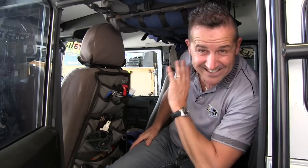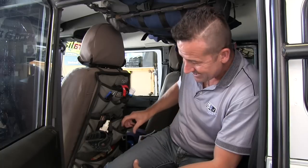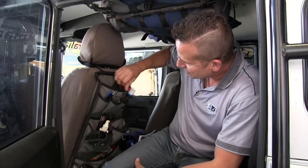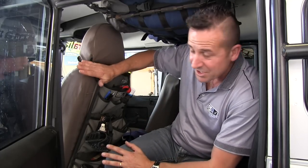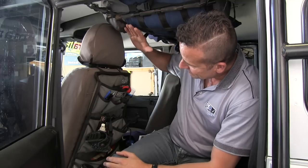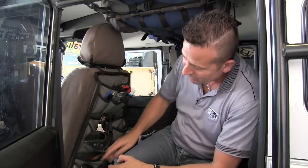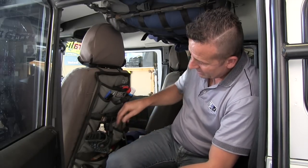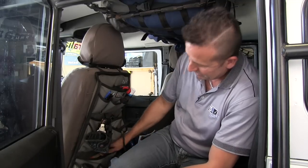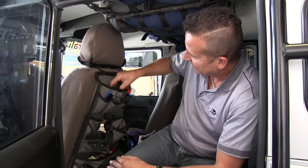As you can see I've squeezed into the back of Jamie's Defender — he takes everything on these trips. What we're talking about here is our organizer, probably our best-selling item within the MSA product accessory range. It's made out of the same canvas as our seat covers so it's quite durable. It has steel reinforcement bars around the outside, hooks around your headrest, and one long strap that goes all the way around the front of your seat for structural strength. Your kids can put their feet up on it and it won't tear or rip. Jamie's got his radios, pocket knives, repellents — there are 20-odd pockets so you can't miss a trick, and it keeps you organized.